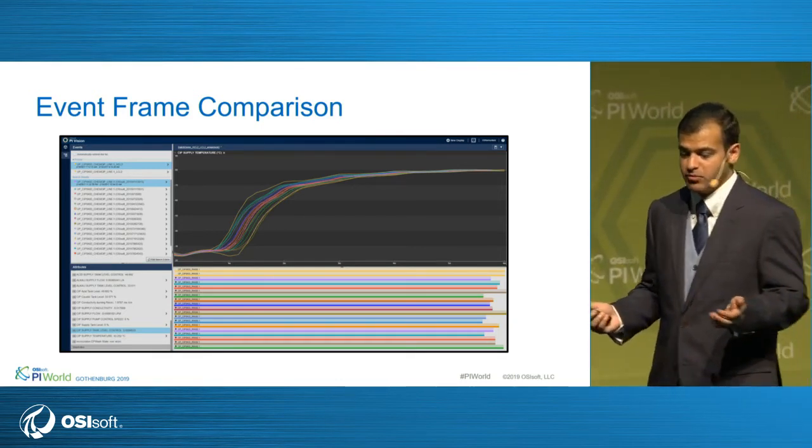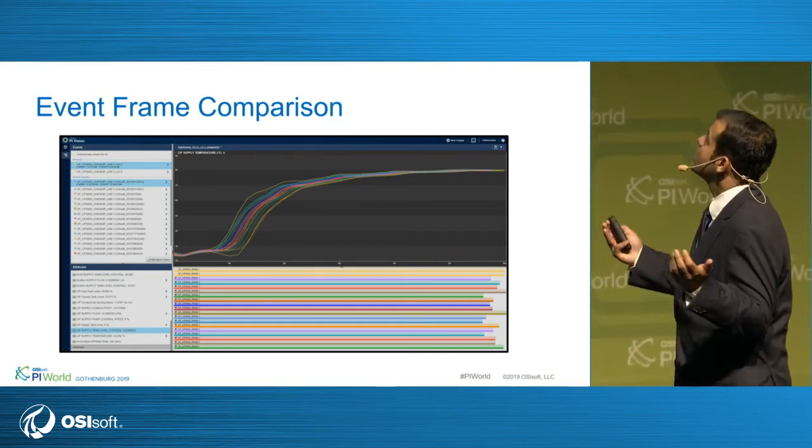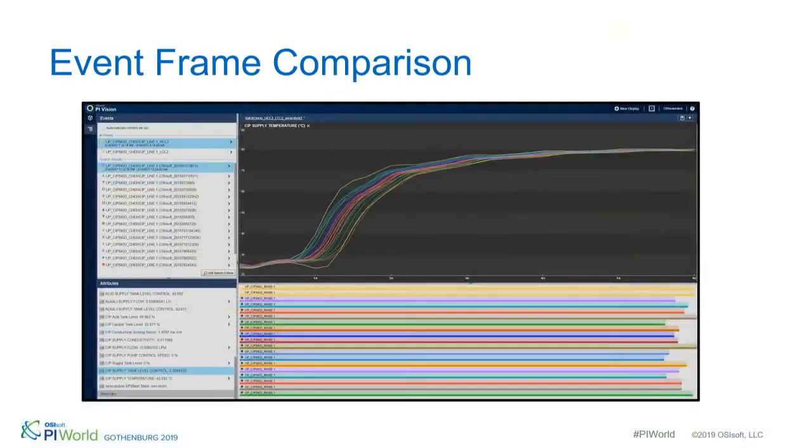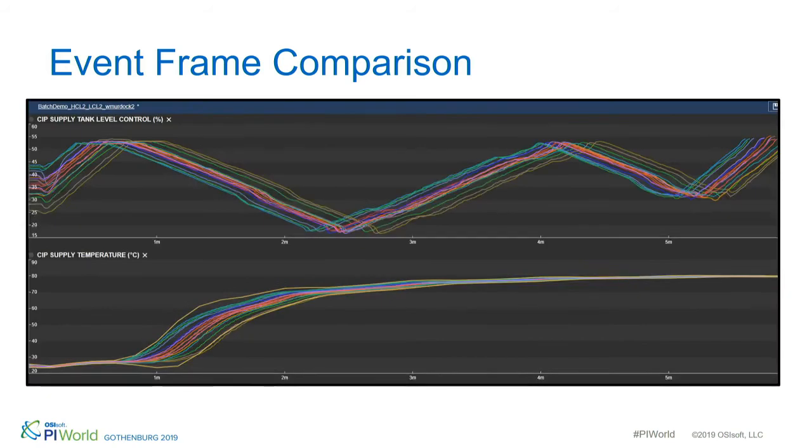So for now, if you could see the screen clearly, you would see that we are looking at temperature, and based on temperature, we are seeing the limits and how our different events are performing. But if temperature is not all that I need, I can just go to my asset, simply drag and drop my tank levels, and now I can get the same information with respect to my tank levels. I can choose pressure, whatever information I have, I can just drag and drop right there. Simple as that. I can do comparisons, root cause analysis, see what's going well and what's not going well, and take my decisions based on data.